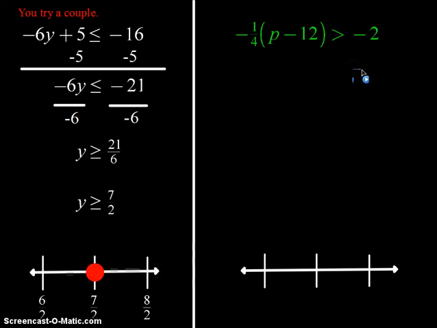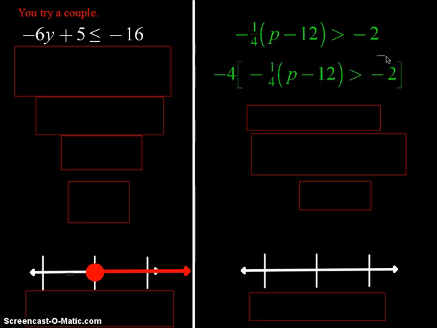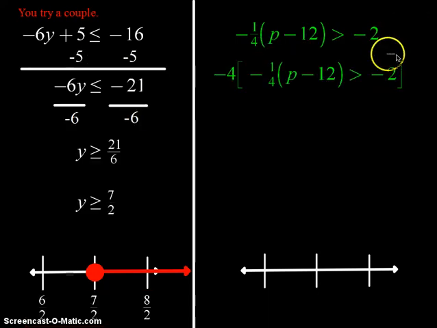Next problem. The first thing I'm going to do is multiply both sides by negative 4. So I'm going to take negative 4 and multiply it by this whole side and multiply it by this whole side. What I'm going to get here is just P minus 12. And I had to reverse the inequality sign because I multiplied both sides by a negative number.